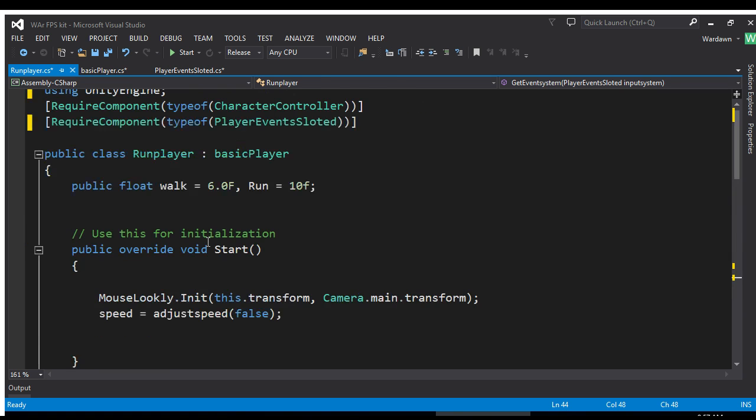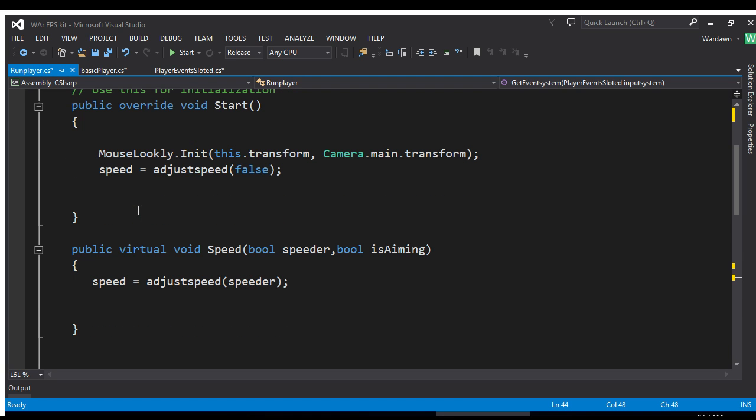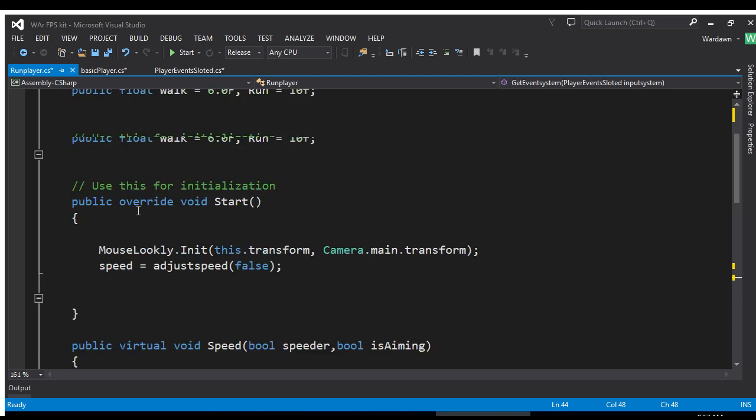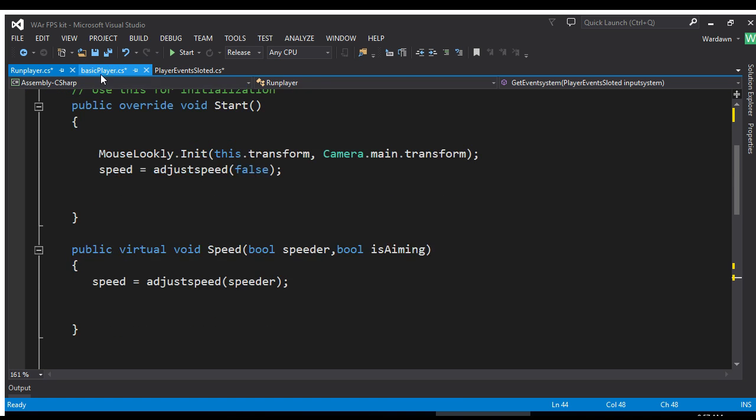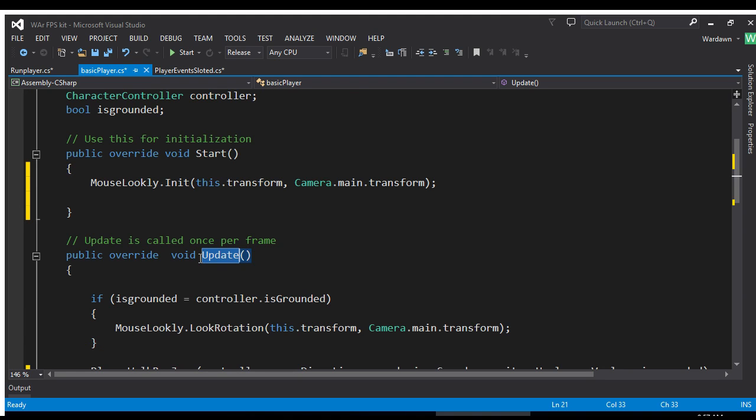I even asked my teacher about it because I was trying this before in an older version of Unity. I think it was like 5.3 or something, and for some reason it wouldn't fall back to my basic player update right here. This update, it wouldn't fall back to it. I'm like, that's not right.